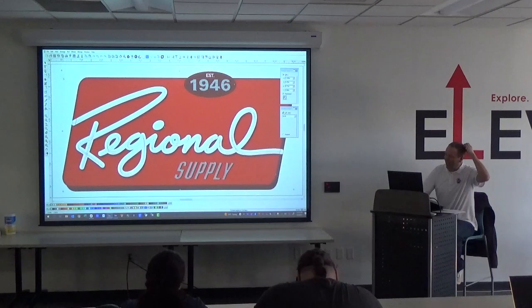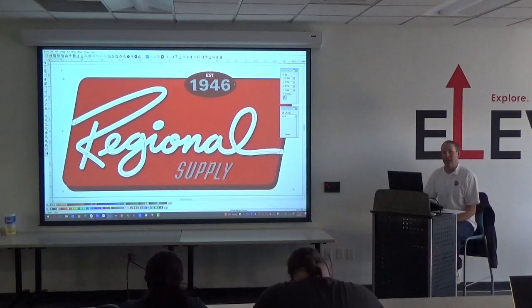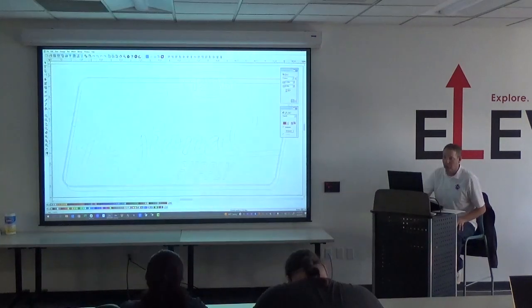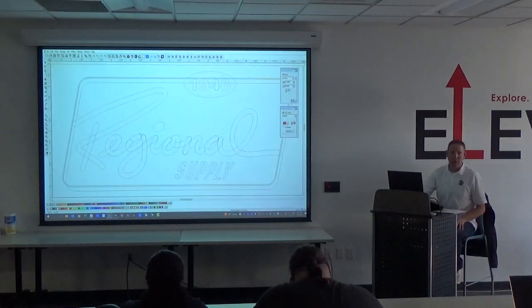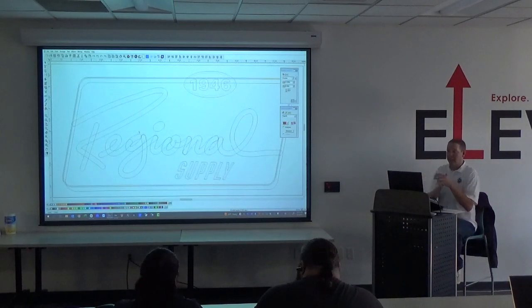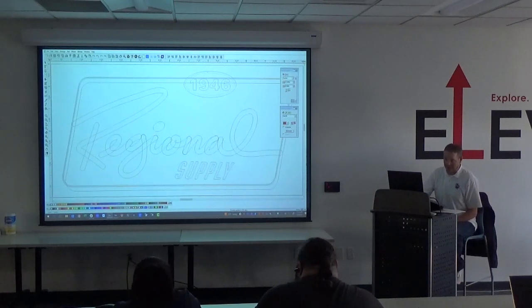So sometimes figuring out, when people bring you artwork and you have to manipulate it, it's like a game. When I had my sign shop, I think the hardest thing was taking somebody's artwork and manipulating it to make it work for what we're trying to do. This is a perfect example here. This looks great, and we could probably print this, but if we needed to change something on here, if I go to view and show fills, this is all sorts of funky stuff. There are thin lines that have outlines on them and different things. So this one is an extreme example of that.